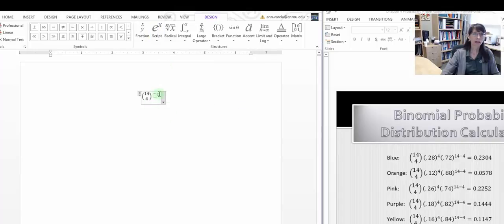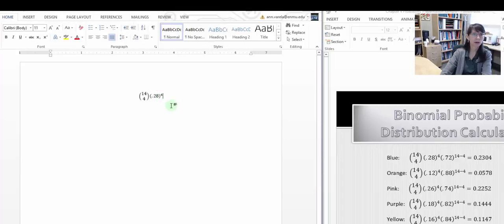So in that small box to the power of 4 is what our success is, but the rate inside, I need to choose another parenthesis, and I can put my 0.28 or whatever rate of success you have. Clicking beyond the 4, you can use arrows to go past the 4.